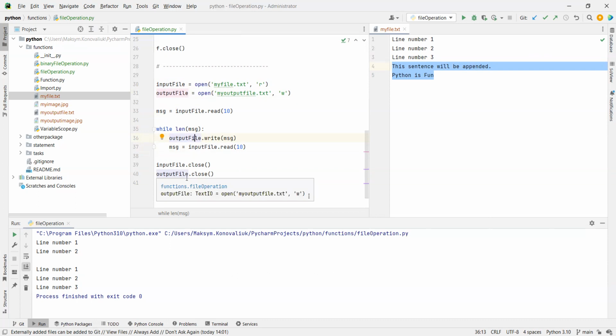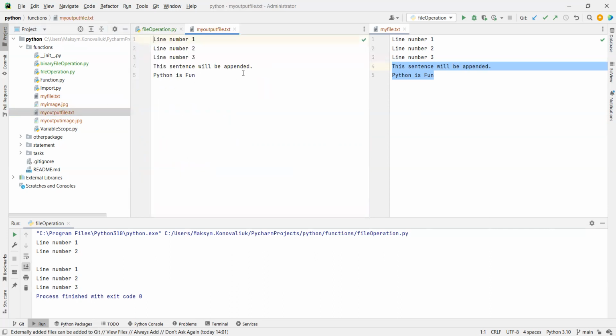Okay, it should close when it reaches 10, no? No, it will close when the message is empty. So it will read 10 bytes into this message, and at some moment there will be nothing to read. So the result will be 0. Oh, so basically it's doing the same. The message will be empty, and the length of the empty message will be 0. At this moment it will finish and go out.